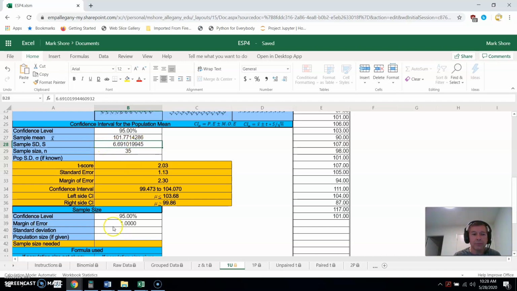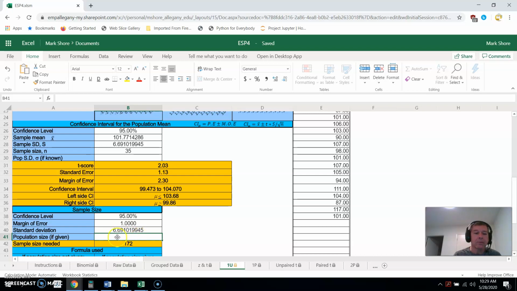So what I'm going to do is down here where it says standard deviation, I'm going to hit equals, and I'm going to click on my sample standard deviation value. And when I hit enter, it's going to put that value in there very exact. So this tells me I need 172 flights to be sampled to get the margin of error down to 1 minute. Now, sometimes they say, how many more flights do you need to sample? Well, I already sampled 35 flights. If I need 172, then I need to subtract these to tell me how many more flights I need to sample. If you ever have a population size, you can put that in here, and that will reduce the sample size needed further.